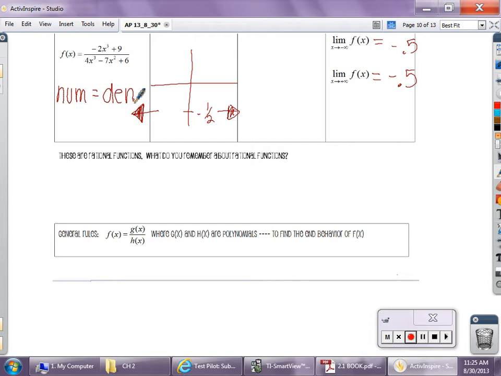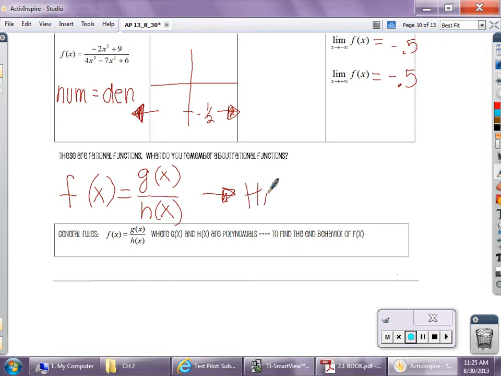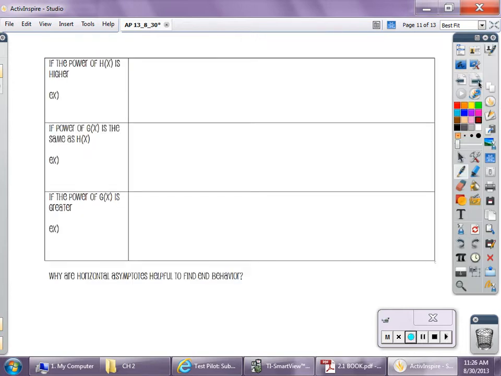So what do I mean by that? These are all rational functions, so I'm going to redefine, which is actually right below, this is a rational function where g of x and h of x are polynomials. Okay? Rational functions, what do you remember about them? They have horizontal asymptotes. You probably remember also most of them have vertical asymptotes, but we're going to use the horizontal asymptotes. So on the next page, we're going to summarize the ones you have to know.